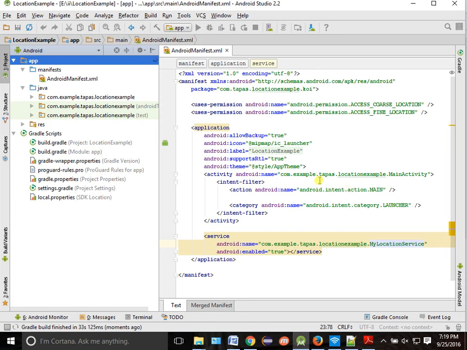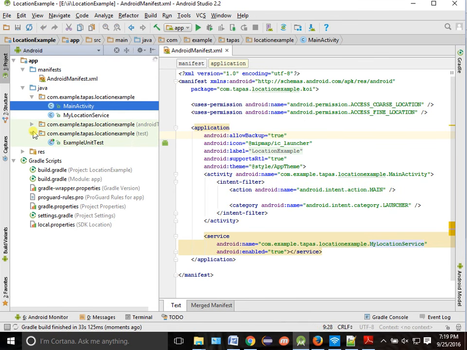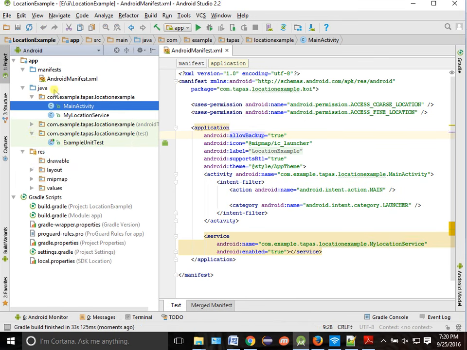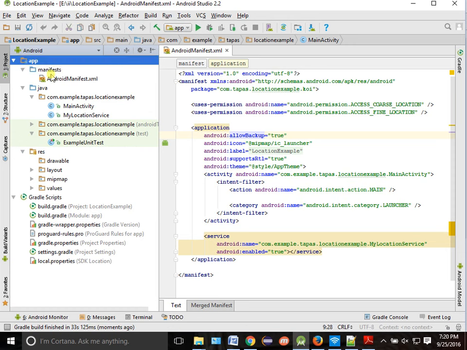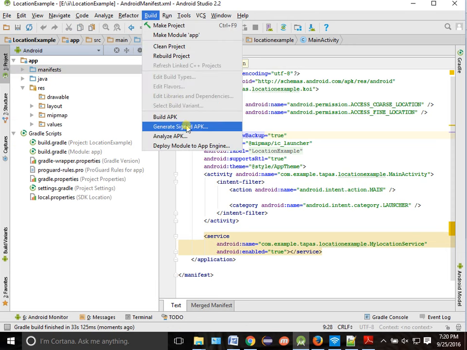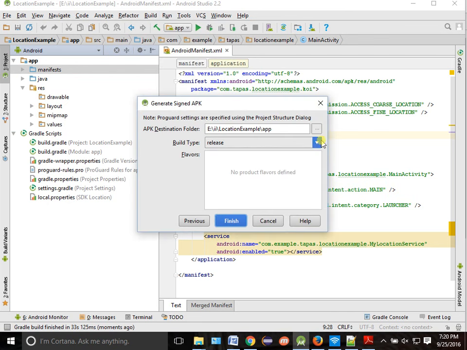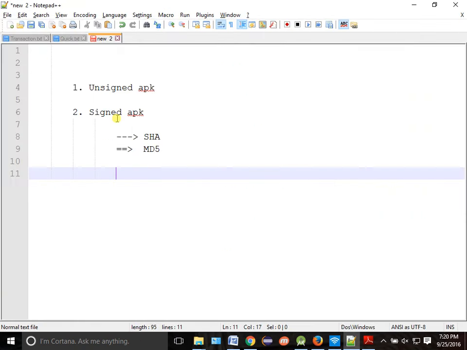Yeah. Now okay, yes, now let's try to create this APK. How to create the APK? Build, then generate signed APK. The key store path is already there, just hit next. There are two types of APK. One is called debug APK, another is called release APK. Okay, so what is a debug APK? A debug APK is nothing but this one.